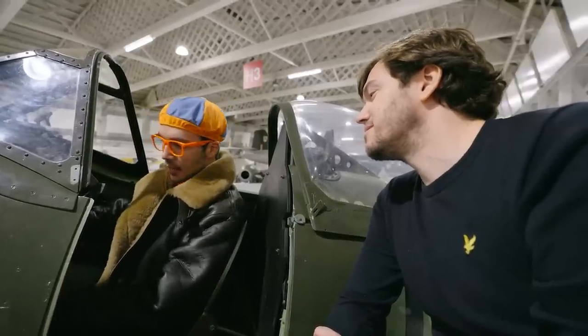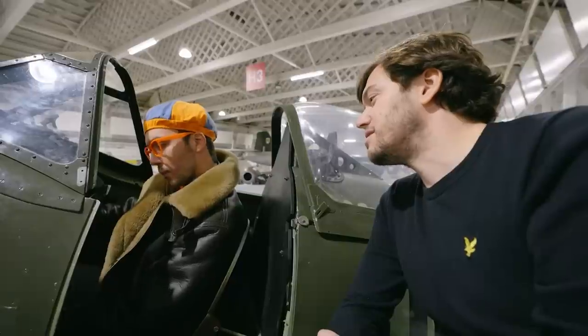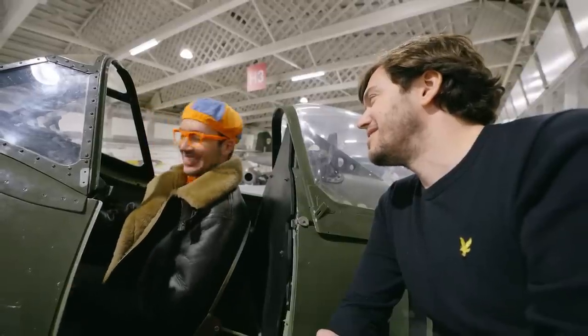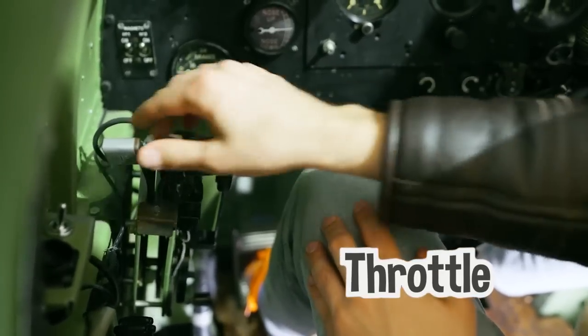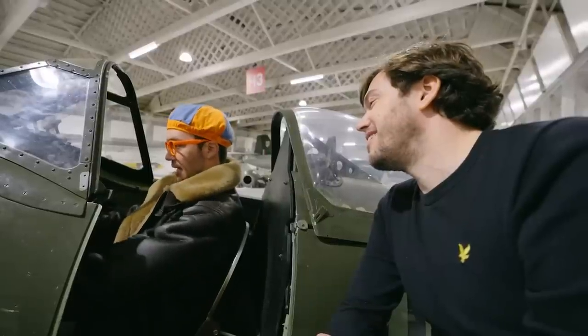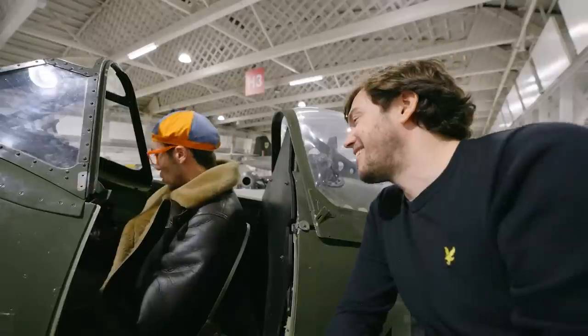Whoa. Hey, and what's this with my left hand? What do you think it is? Well, it says, oh, I see what that says, throttle. Wow. So that makes it go faster. Whoa, faster and slower. Wow, this is so cool.